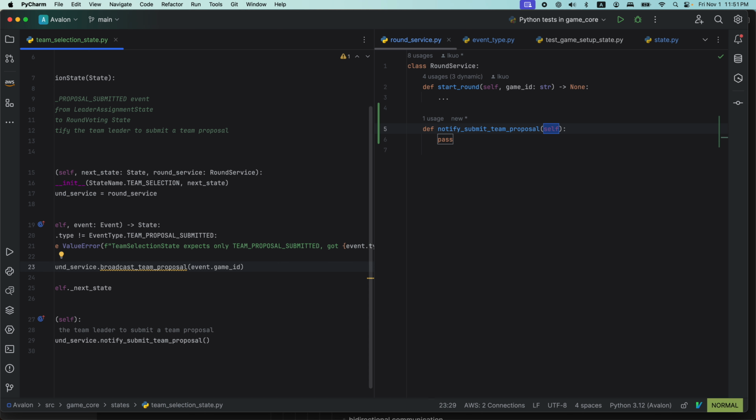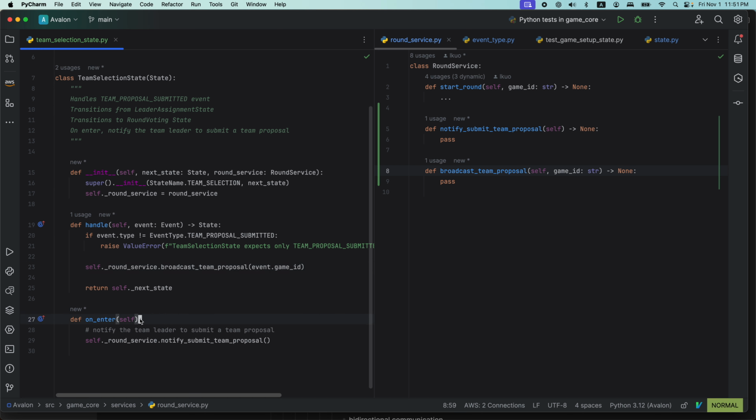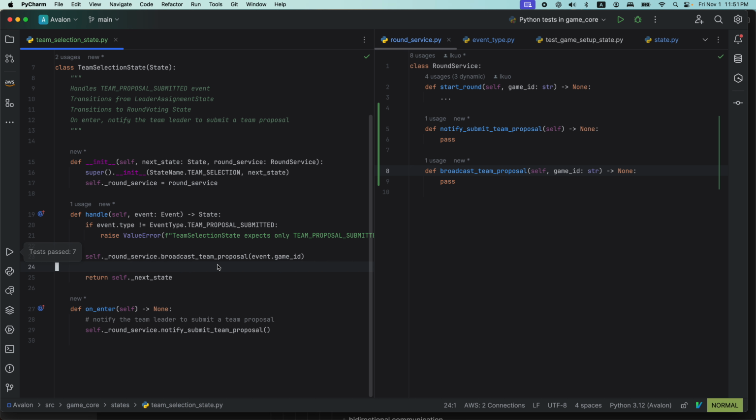And then we add the skeleton of this method. The team ID again is a string. So on enter we should not return anything. Okay, so let's test this.